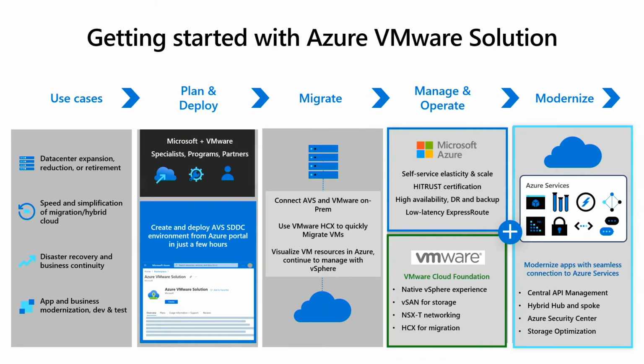As we've touched on, one of the important things for customers is, how easy is it to get started on their migration journey to AVS. In previous sessions, we spent time discussing these first 3 pillars of their cloud journey, identifying the typical use cases. Why am I moving to the cloud? How quickly do I need to move to the cloud? The specialist programs offered to support customers in planning and deploying their movement to the cloud. And then the actual migration of VMs from an on-premise VMware environment to the new VMware environment on Azure using tools such as HCX. But today I really wanted to focus more on the last 2 pillars.